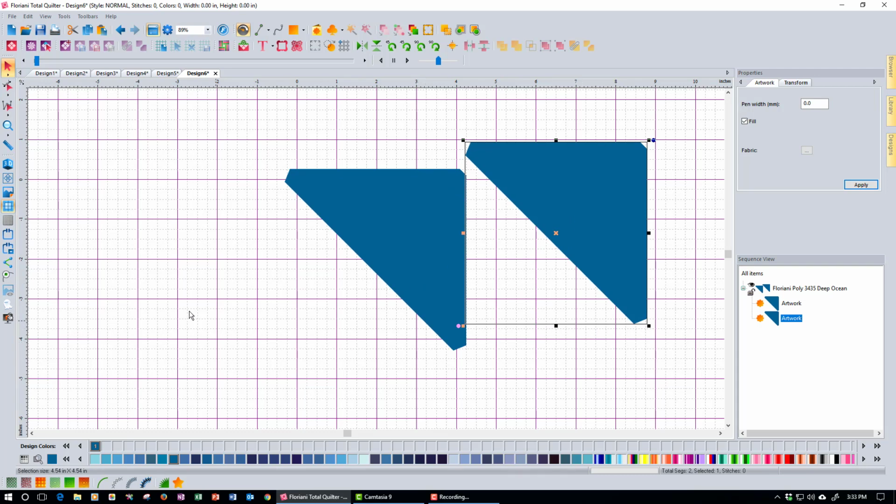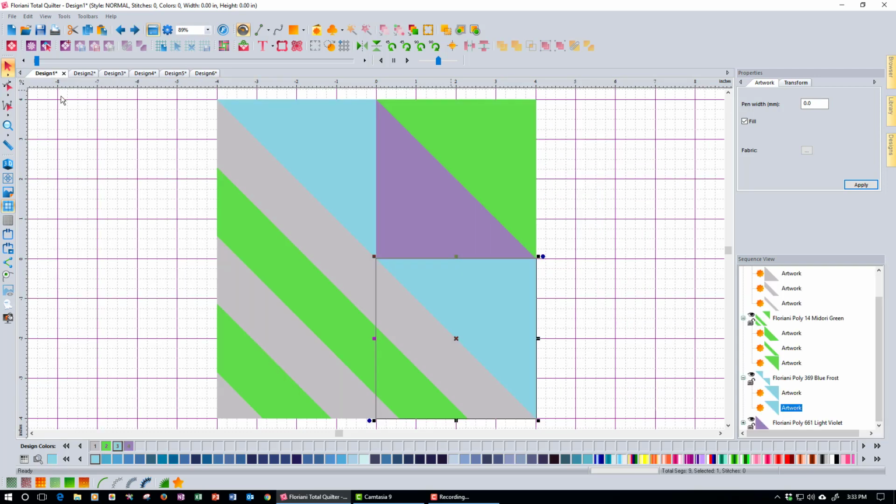Okay, so I could do that with any of my pieces that end up being the same size. Now if I go back to my original to look at this, you could see that this piece, this piece, this piece, this piece, and this piece, they're all the same size. They're all the same triangle. They're just rotated in different colors. So I really don't have to do this so many times for each color. I could do it once and then I could recolor them, or just know when I send it to the cutter to put a piece of different fabric down and just recut the same piece.